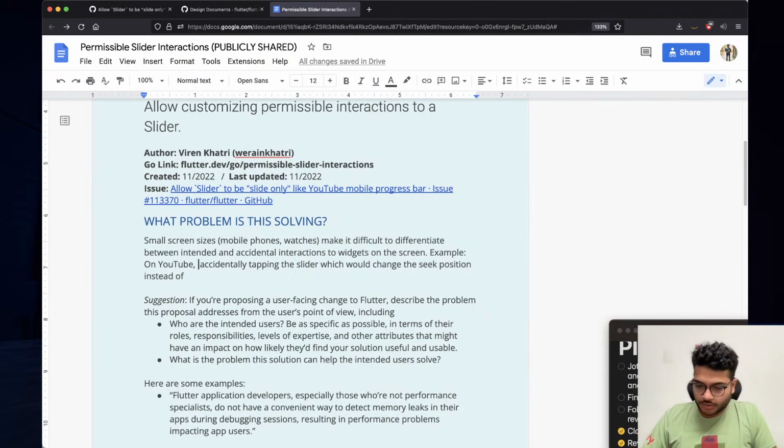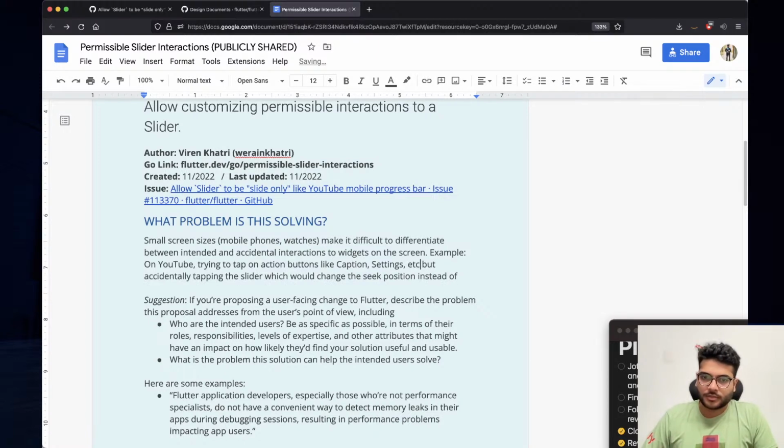On YouTube, trying to tap on action buttons like caption settings etc, but accidentally tapping the slider which would change the seek position.